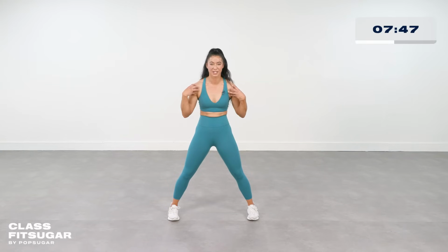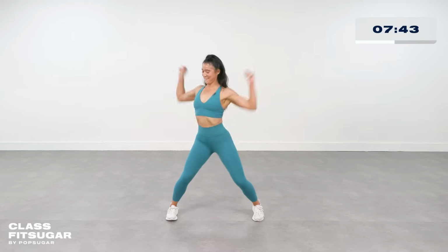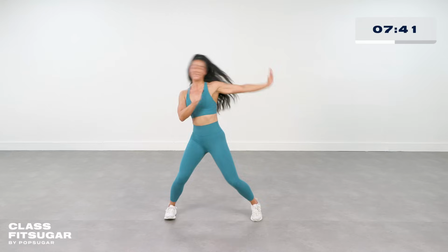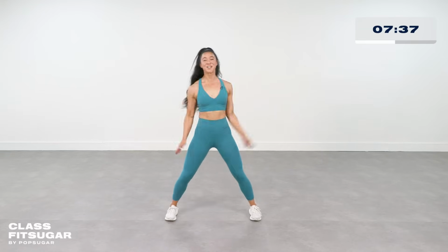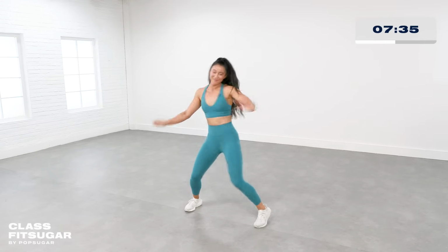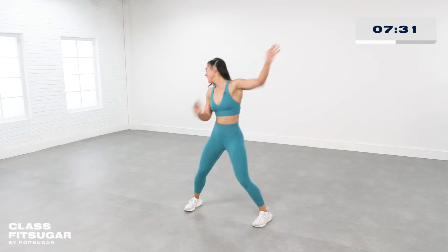Squeeze the abs, squeeze the muscles. 5, 6, 7, let's go. Hey. Come on. Let's go. 2 more. Last one. Here comes a new move.